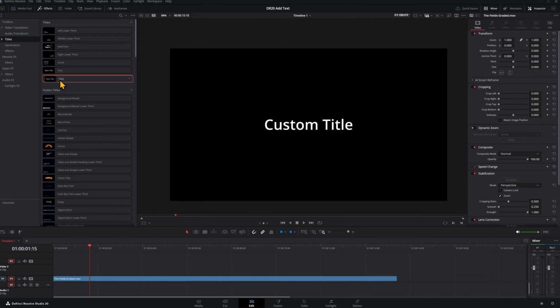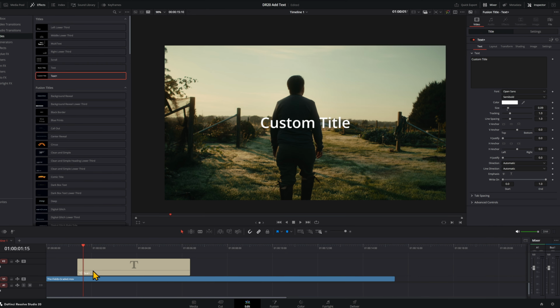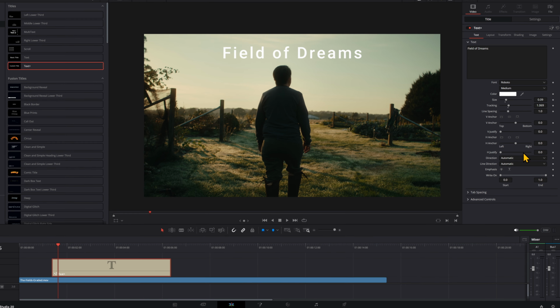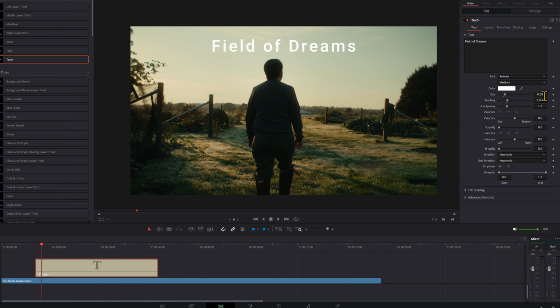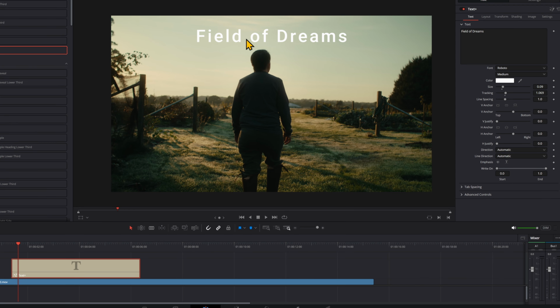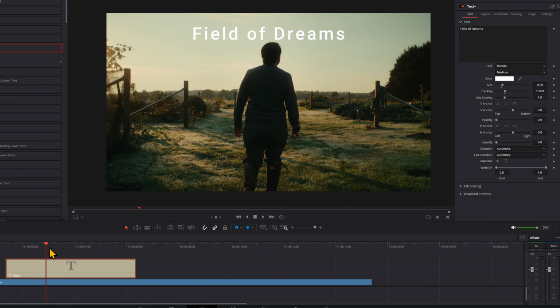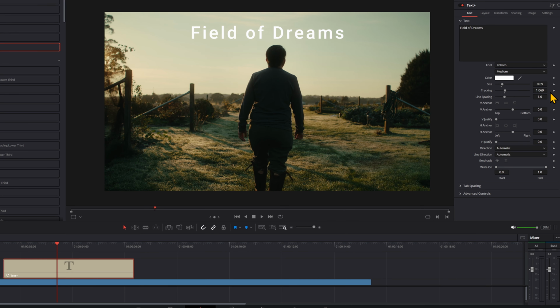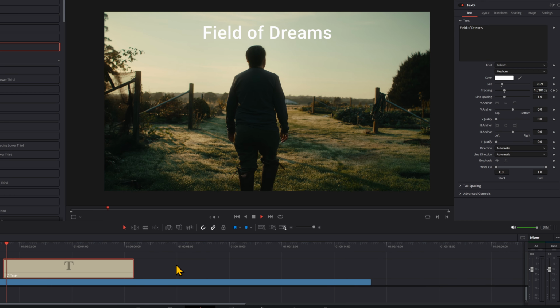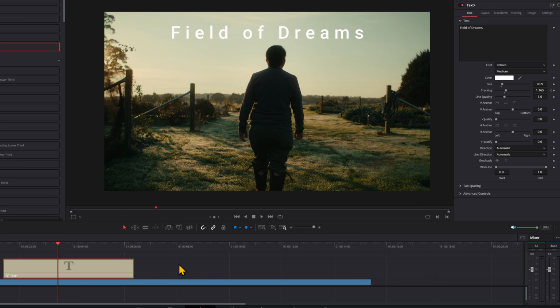Okay, so our next quick one is an effect that a lot of people use, and that is the Text Plus. So I'm just going to drag Text Plus over my footage. The cool thing about the Text Plus is it's a little bit more advanced. So all the things you had before, like your size and tracking, you can now put keyframes on. So if I wanted to pull this text apart while it was on the screen, I could add a keyframe here for where I want it to end up, which is maybe a little bit wider just to show it better, which is there, and come back to the start and put it back down to 1. So there you go. Now you have some keyframes and some more animations for your text.